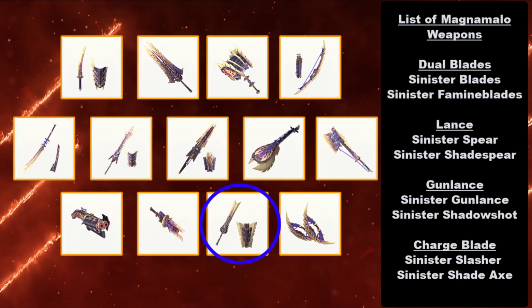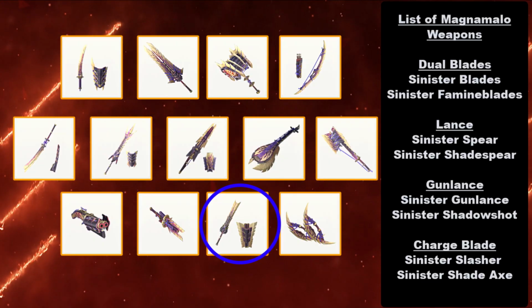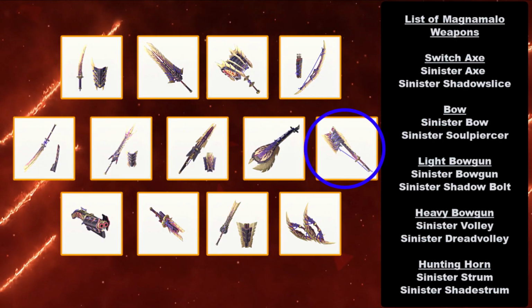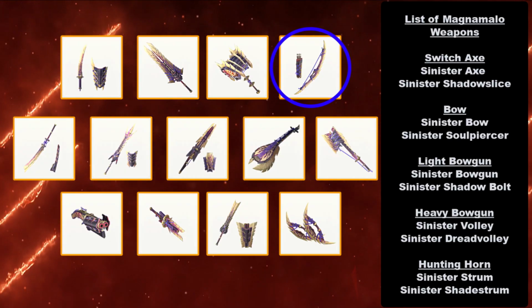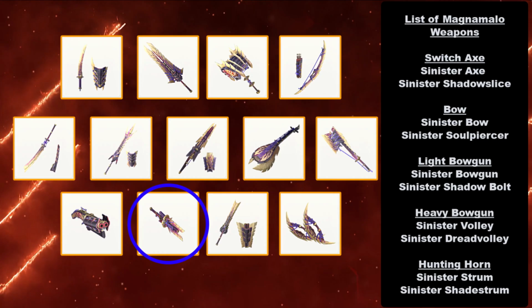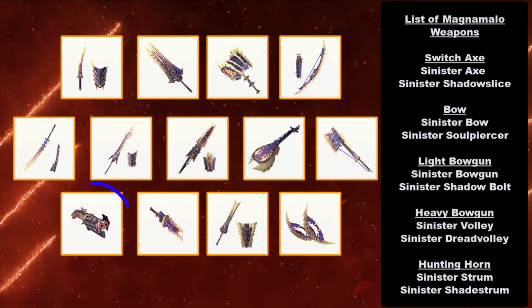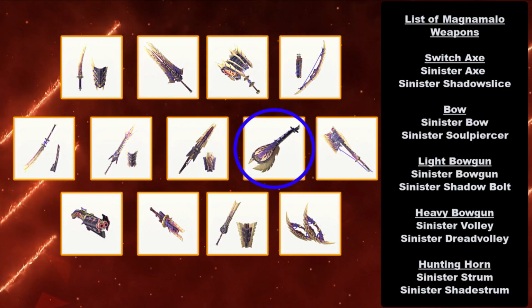The Charge Blade, we have the Sinister Slasher, which turns into the Sinister Shade Axe. And this brings us into the next one, which we have the Sinister Axe for the Switch Axe, and it turns into the Sinister Shadow Slice. For the bow, we have the Sinister Bow, which upgrades into the Sinister Soul Piercer. The Light Bowgun, which is the Sinister Bowgun, turns into the Sinister Shadow Bolt. The Heavy Bowgun starts off as a Sinister Volley and turns into the Sinister Dread Volley. And last but not least, we have the Hunting Horn, which starts off as the Sinister Strum and transforms into the Sinister Shade Strum.